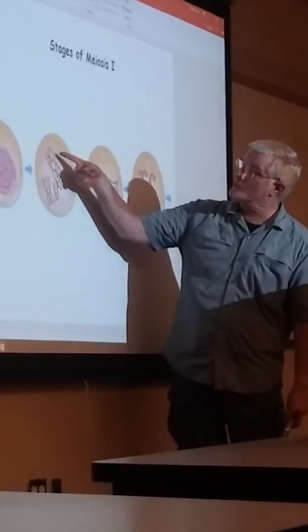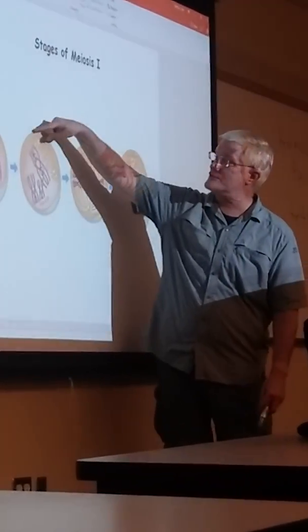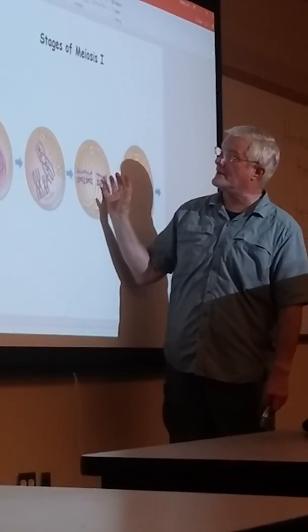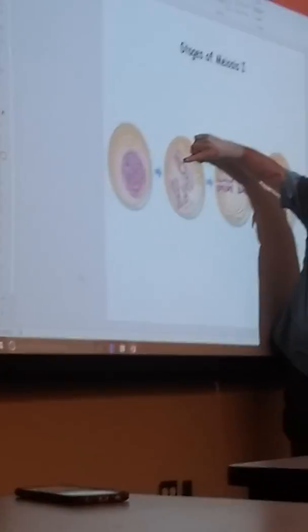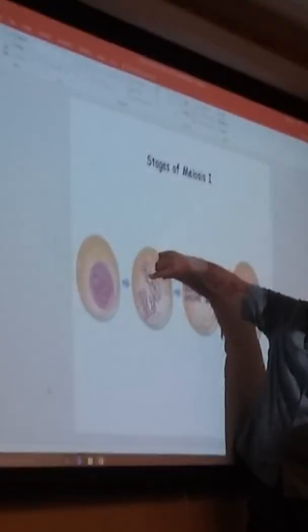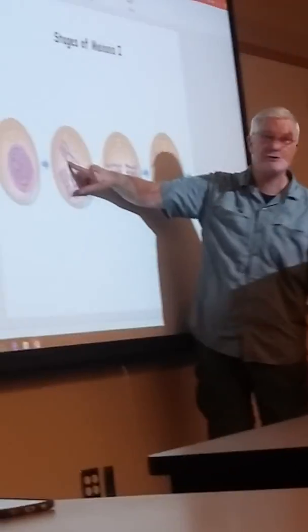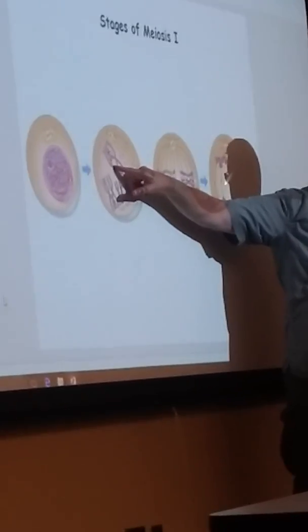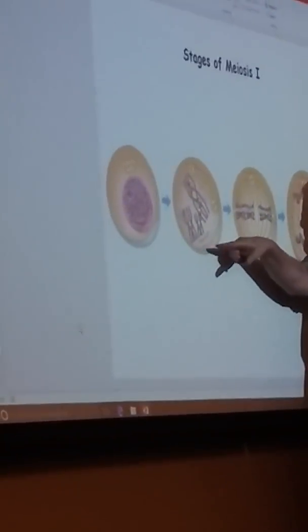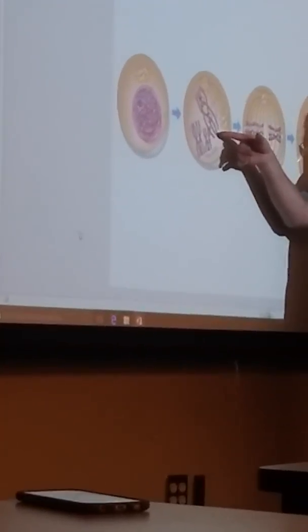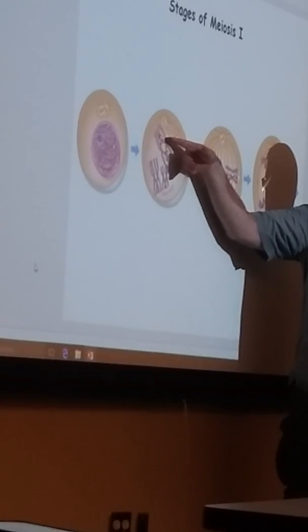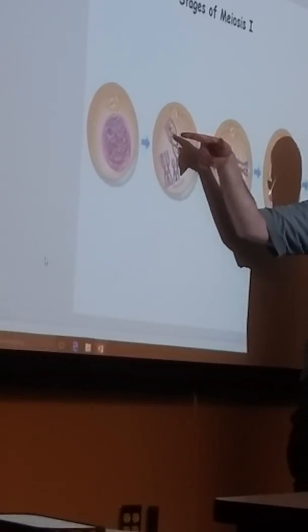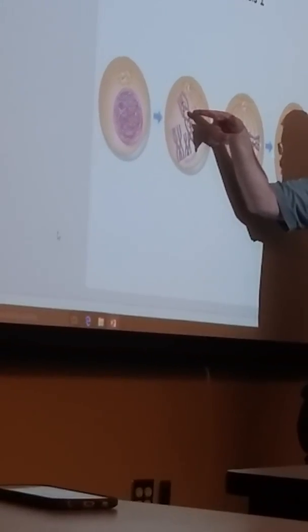All right, so with the nuclear membranes breaking down, centrosomes are moving to opposite poles, right? There's my homologous pair. You can see that if this is mom, she's got her 2 chromatids. If this is dad, he's got his 2 chromatids. Now, here's one thing that's different. Why are there two black circles here? Because it wants your attention. Say, looky here. We're not separated yet.